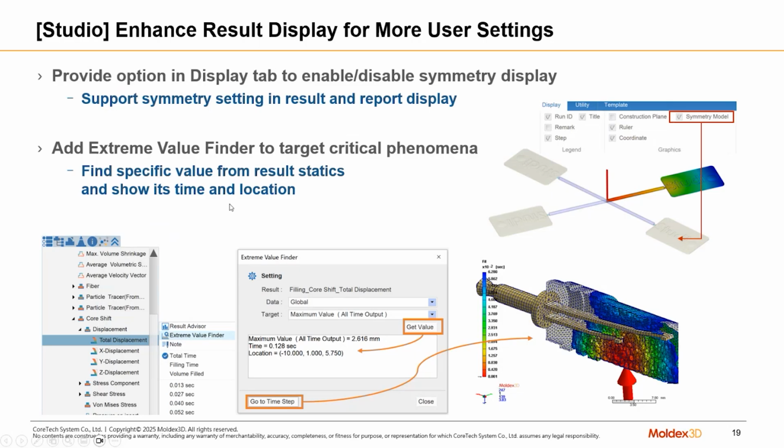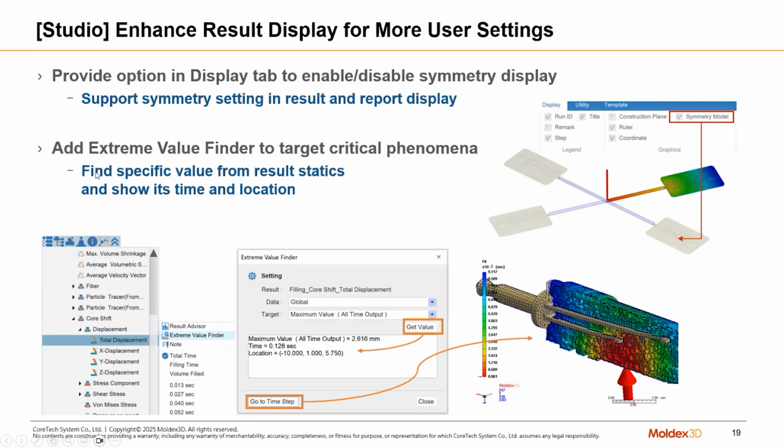All right, and then we also have a new display option for symmetry. Before, when you create a symmetry model, you see the symmetry when you first set up symmetry, but once you're outside of symmetry, it kind of goes away. So now the symmetry function exists within the display tab. There's a new checkbox for symmetry model, so you can turn on that symmetry model and see what it looks like from a total model standpoint.